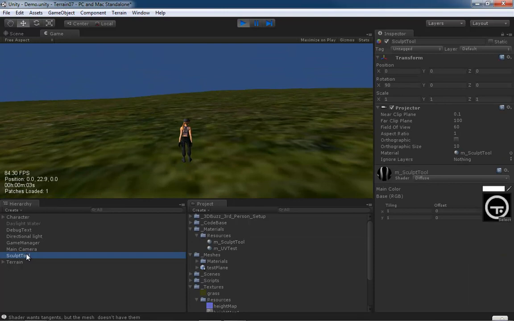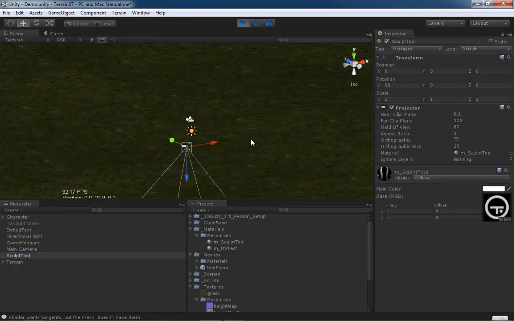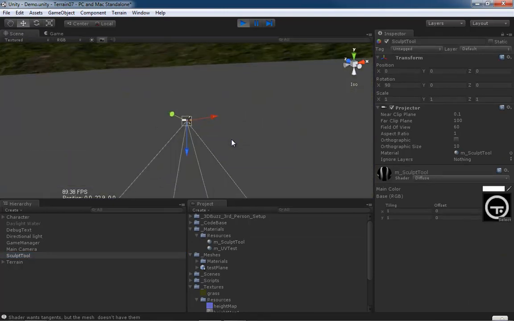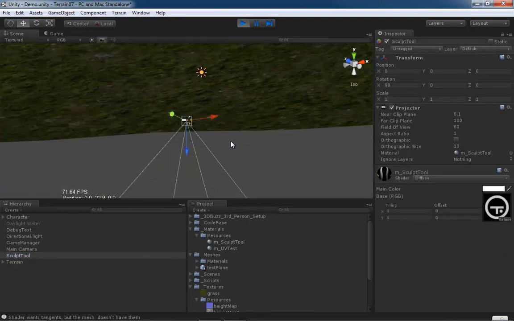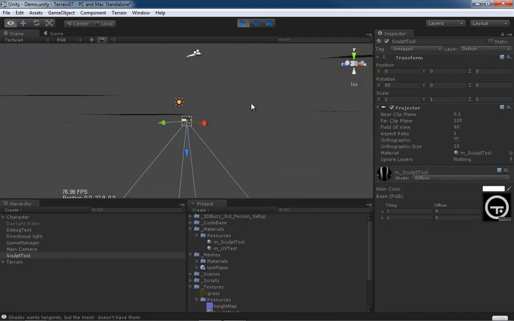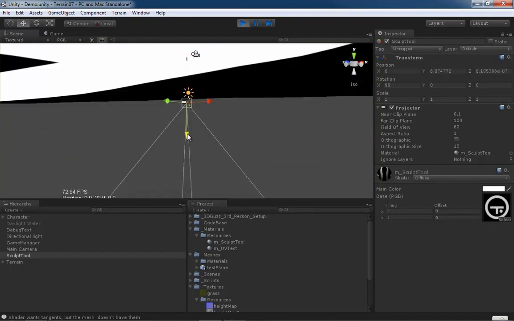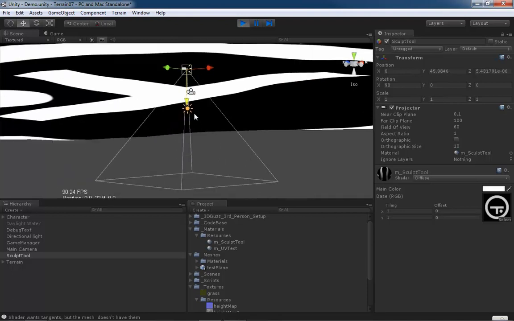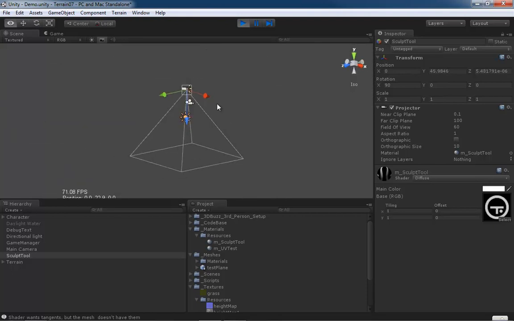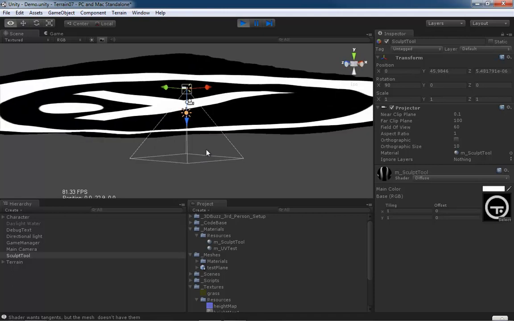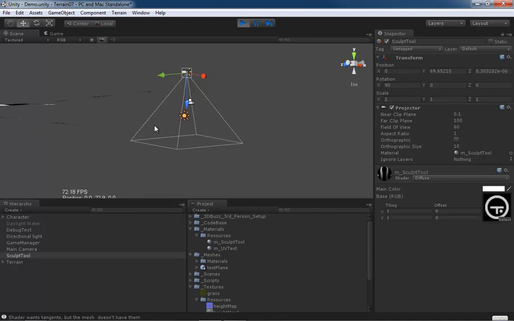So here's our sculpt tool. Now if I go find it, it's pointed down, which is good, but it's not drawing on anything. But if I drag this thing up, once I get it above our terrain, you can see it kind of works like a camera, meaning that it has a view frustum.